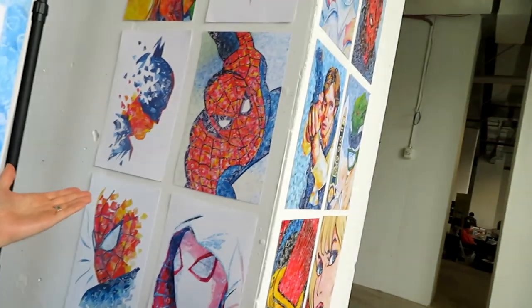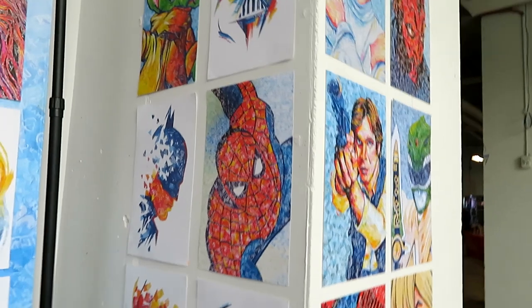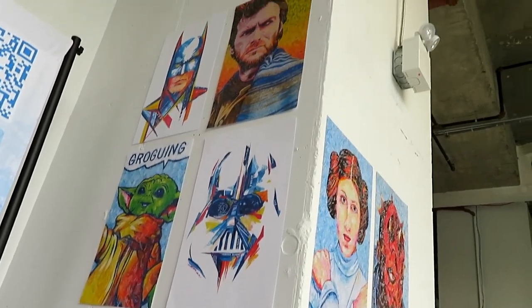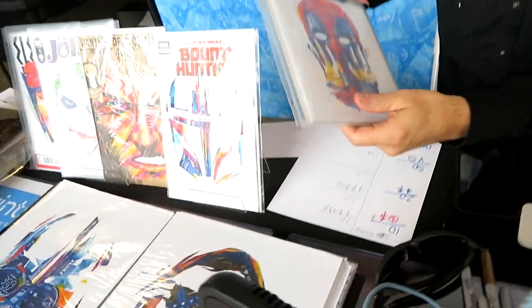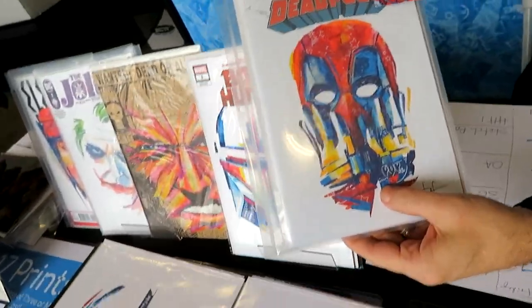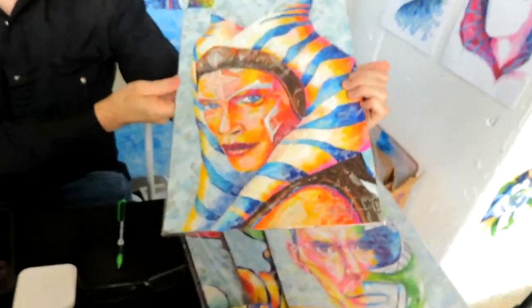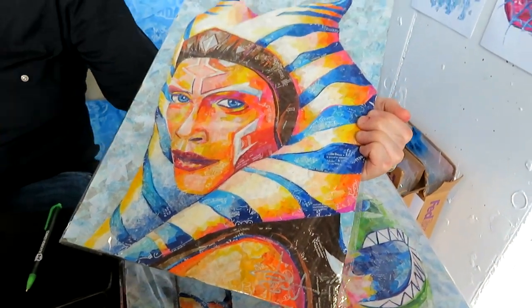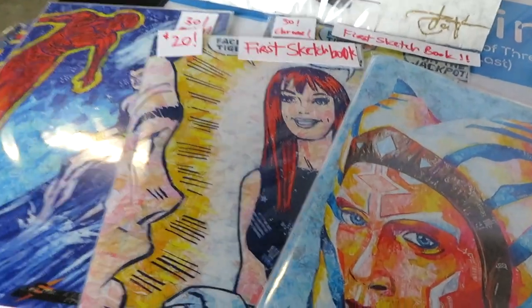I did quadruple work and a lot of Megan in Space type work, and even the old school stuff - just like that, it's Don Romita Senior from Amazing Spider-Man 70. I also do some custom work as well. I love the Darth Vader - Darth Vader's really cool. That's a Megan in Space one. I also do - this is an original - this is Deadpool on a blank sketch cover. Wow! Here's my Ahsoka piece made with candy wrappers, and I'm getting it signed next week by Rosario Dawson. And right here we have Miles Morales from the new movie, also an original.